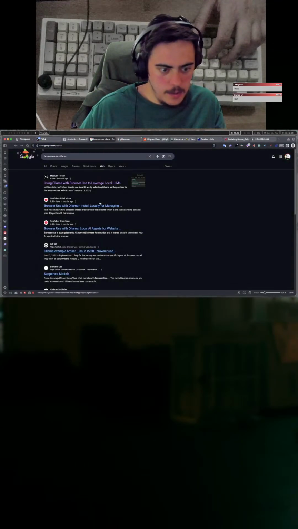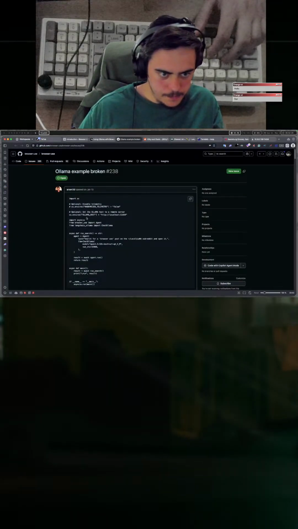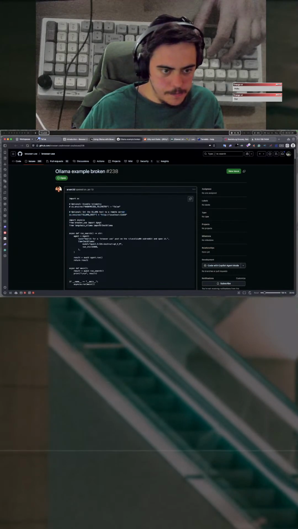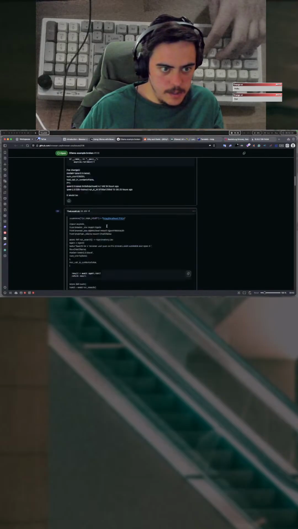There's an actual Ollama example apparently, so let's check that out. Okay, so that is regular string. Chat. So this one looks like it's still open.